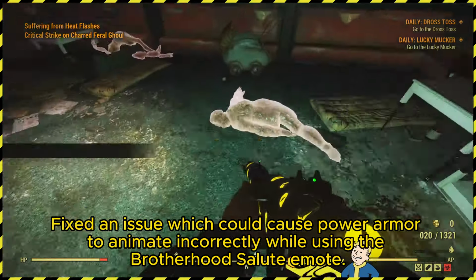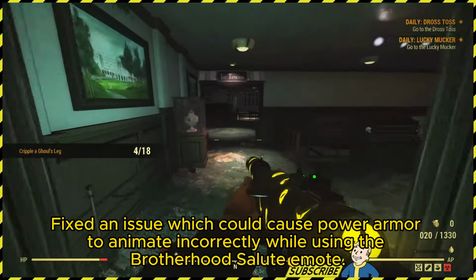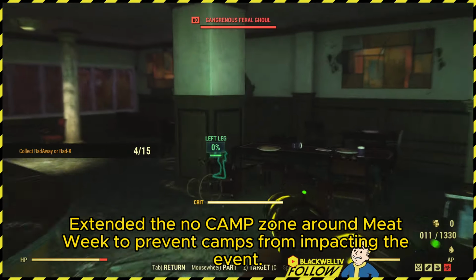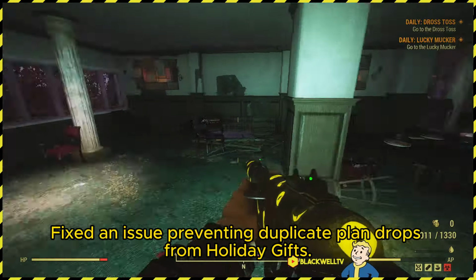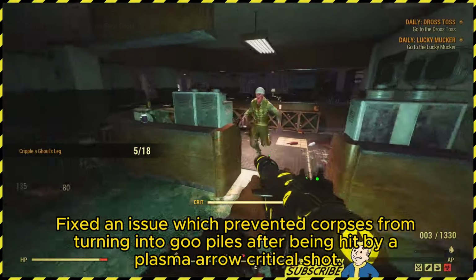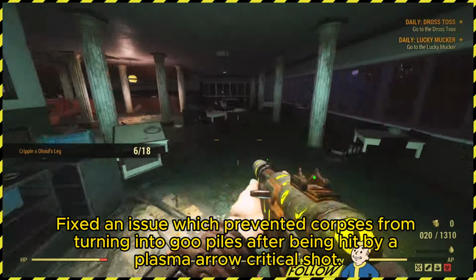Fixed an issue which could cause power armor to animate incorrectly when using the Brotherhood Salute emote. Extended the no camp zone around Meat Week to prevent camps from impacting the event. Fixed an issue preventing duplicate plant drops from holiday gifts. Fixed an issue which prevented corpses from turning into goo piles after being hit by a plasma arrow critical shot.